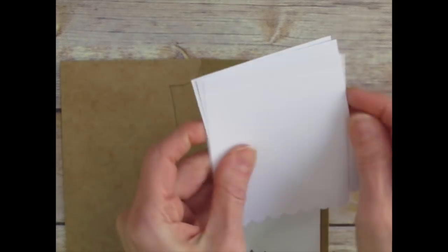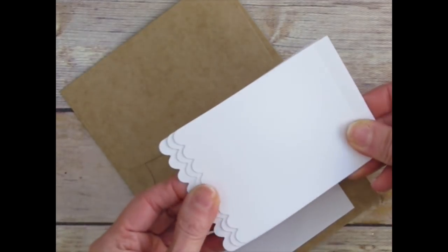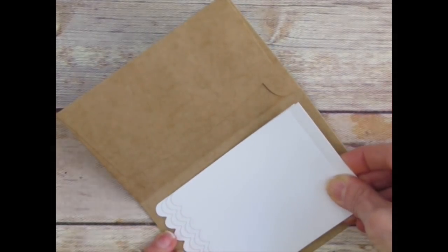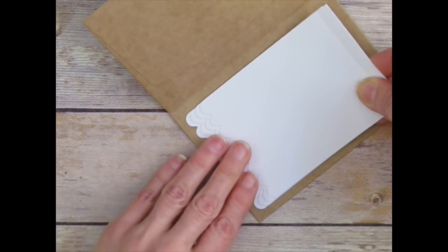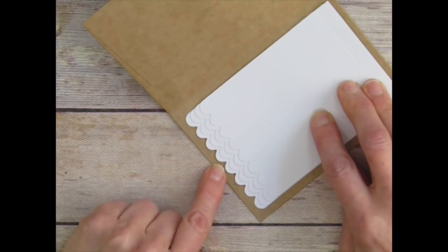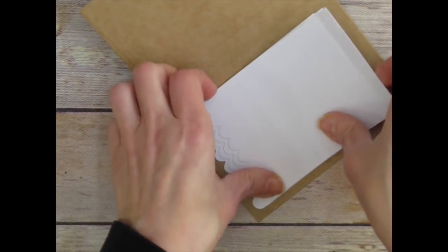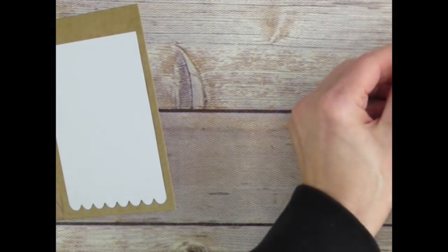So what you'll want to do next is layer them all up together without peeling off the backing. And then separate them by kind of going like this, making them evenly spaced. And that looks about right. So if you have them about 1/8 of an inch away from each other, all the way up, you're going to get them to have a nice spacing.